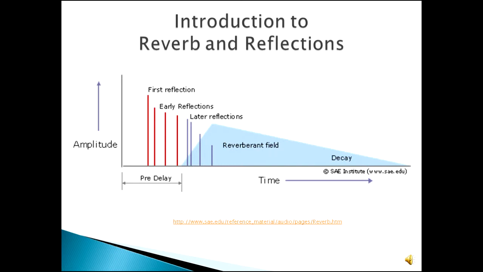Reverb is basically just a whole bunch of reflections coming off all the surfaces in the room, so reflections and reverb are really the same thing. Our early reflections are the important things we're looking at today - that's what causes echo in the room. If we've got a bigger room, reflections are probably more spread out. A smaller room means stronger reflections because surfaces are closer to the sound source. For example, tracking drums in a small room, those first early reflections are the sound of a snare bouncing off the floor, walls or ceiling.